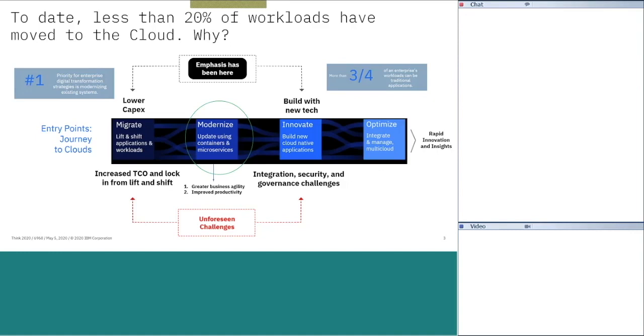And there are many reasons why organizations like yourself might focus on lift and shift. It is a valid first step, certainly, and it has the temptation of lower CapEx. You can move some of that into OpEx with the cloud. But then if you look at it, your TCO starts to go up, and you don't get all the flexibility that you're looking for from the cloud. So there is that initial interest, but then you start seeing challenges later on.